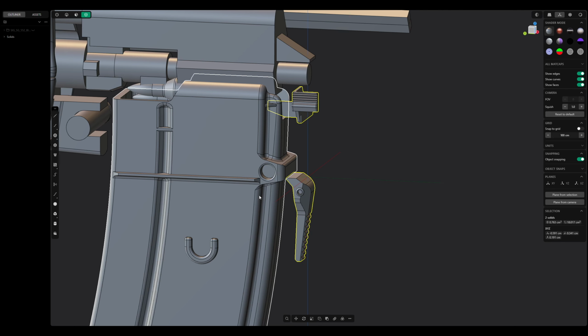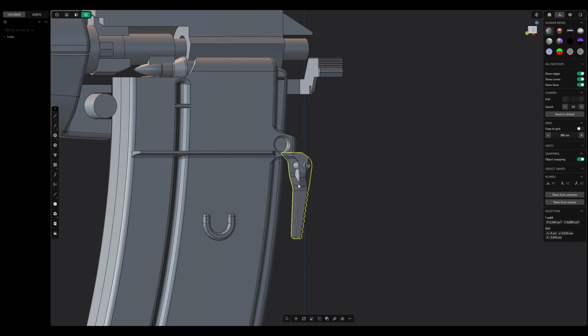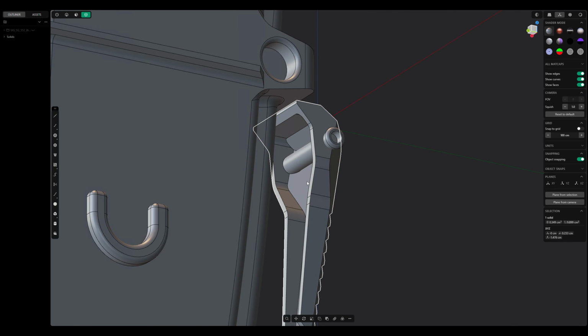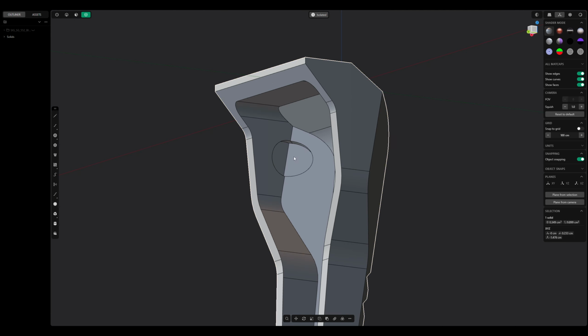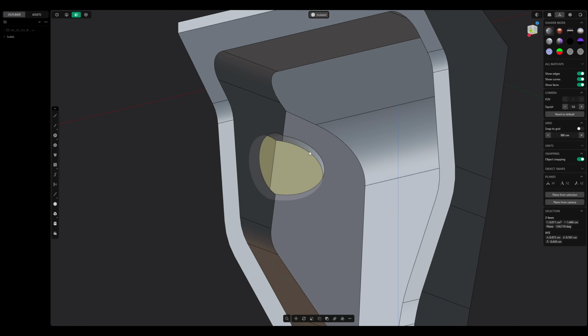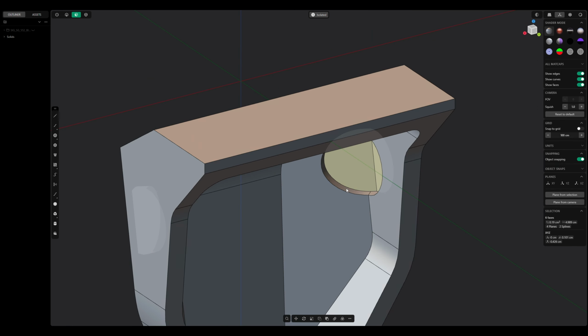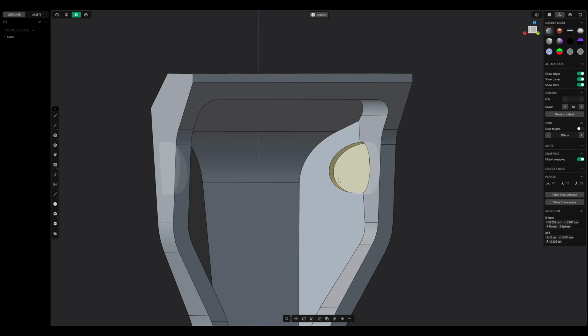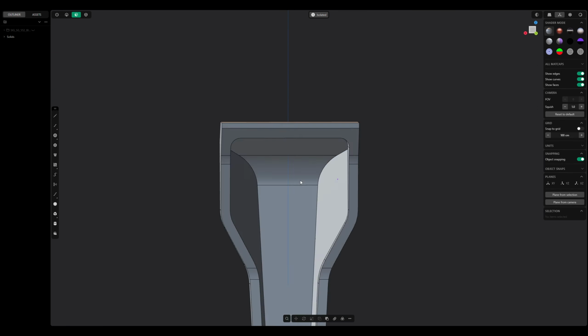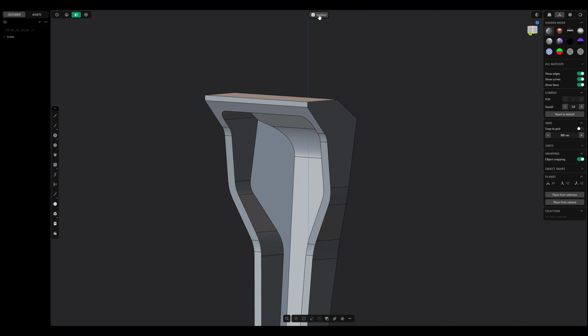And for the other piece, let's delete these faces, the inside. We are going to bake that down.